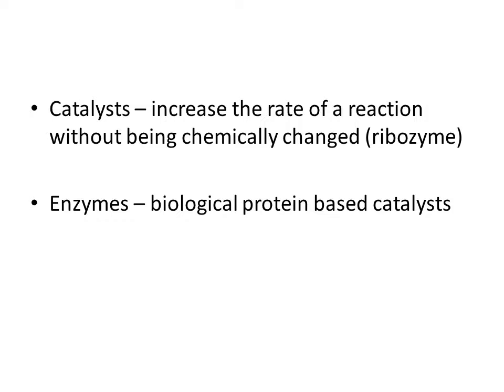So chemical reactions occur by the use of catalysts or enzymes. A catalyst can increase the rate of the reaction without chemically being changed. In chemistry, you'll look at chemicals that act as catalysts. But in biology, we're going to look at molecules that act as catalysts. These molecules can be carbon-based. If it's carbon-based, we're going to call it an enzyme. So the enzyme is a protein that has the ability to speed up a chemical reaction.